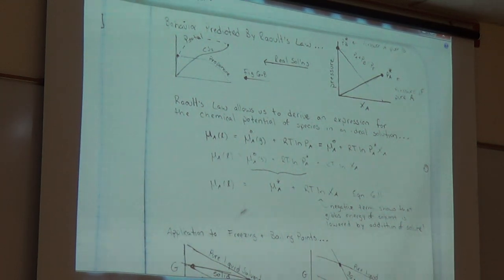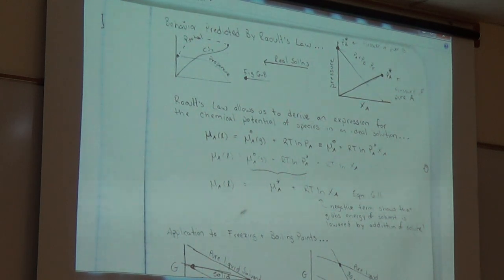holds for whichever component is in excess. So you go over to mole fraction of A is 1, then the A molecules are going to be exhibiting PA star vapor pressure. If you go to mole fraction of A equals 0, now you've got a bunch of triangles in the solution. And every once in a while there's a little square somewhere.